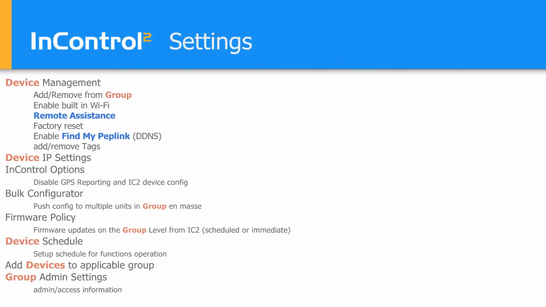We do also have the ability, the other way around with the bulk configurator, being able to push a config to a group of devices from IC2, along with firmware updates. We do have device scheduling available. This comes into play more often with power options, network broadcasting for SSID information, etc. And then again, adding devices to the group and then those admin settings.